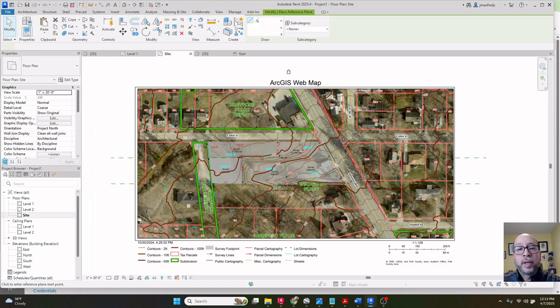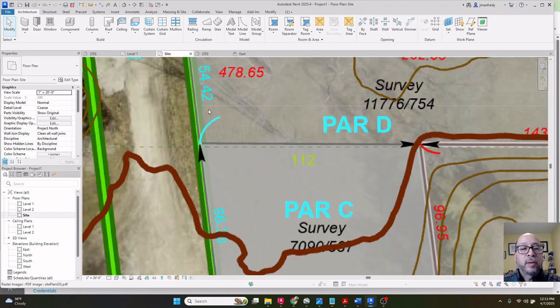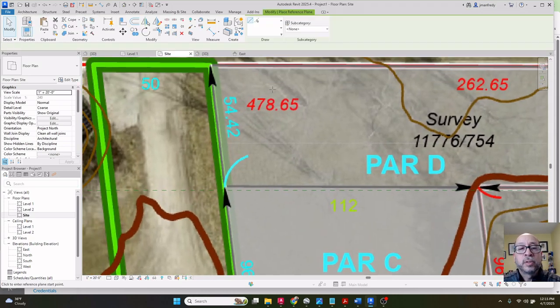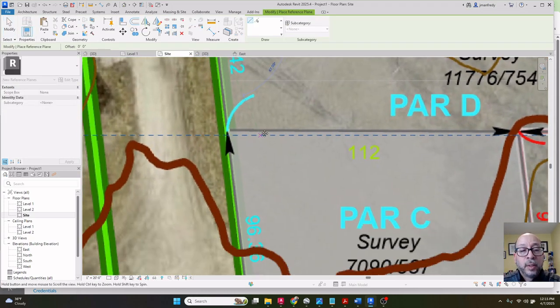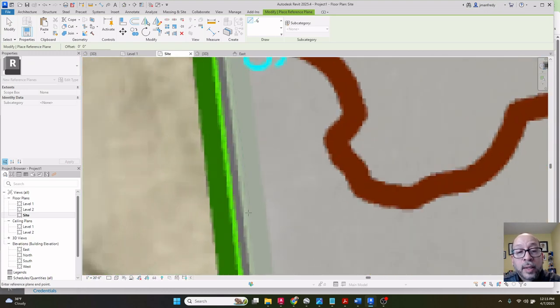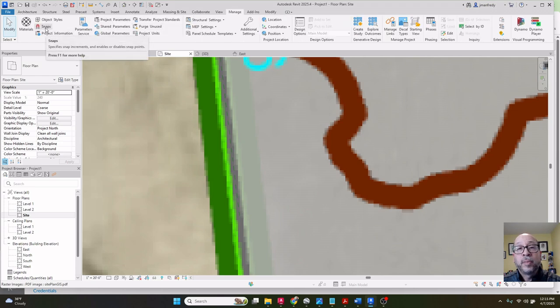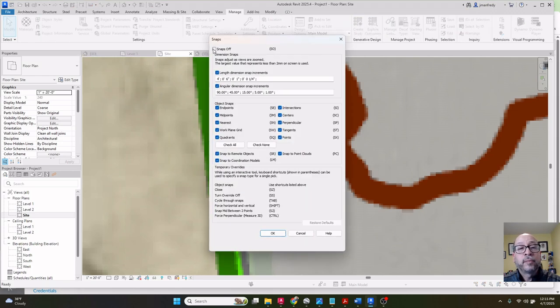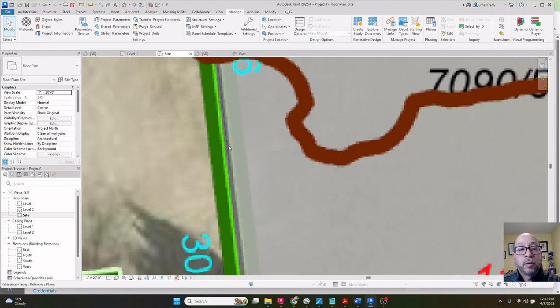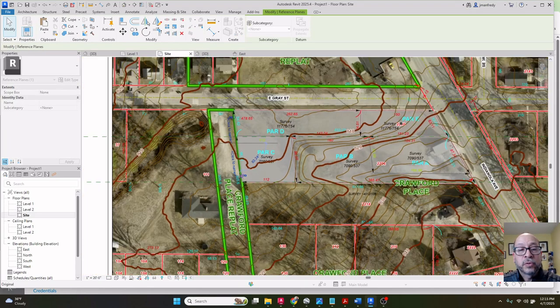And then I'll draw another reference plane that's on an angle as best I can. Best to zoom in close and simply try to pick up this angle here. And I can draw it. If you can't quite get the angle right, you need to turn off your snap. You would do that under Manage. Here's the snap command, and you turn this button off, or turn it on to turn off the snap, but I was pretty successful.